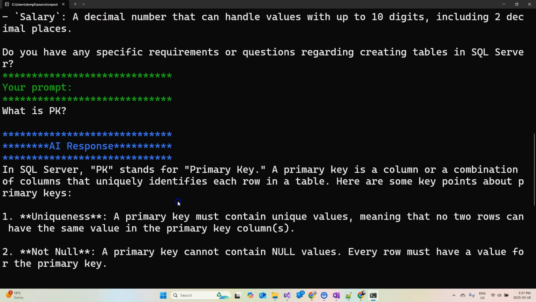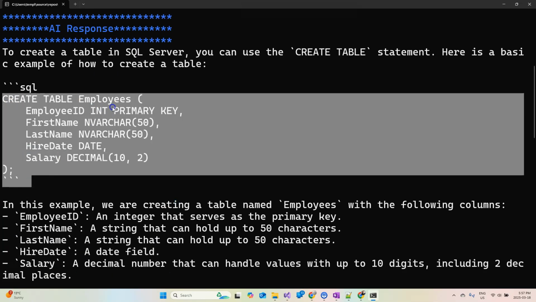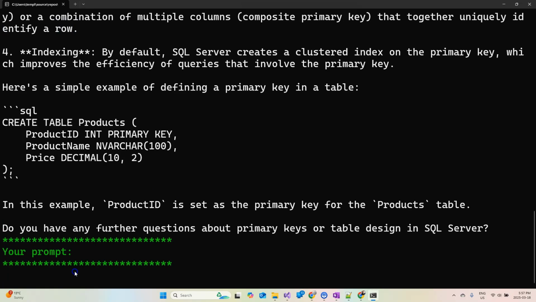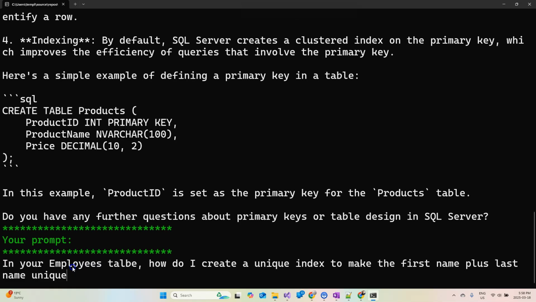Now, if I try to refer to this employees table in my next prompt, I hope that this chatbot still remembers. So I'm going to say, in your employees table, how do I create a unique index to make the first name plus last name unique?